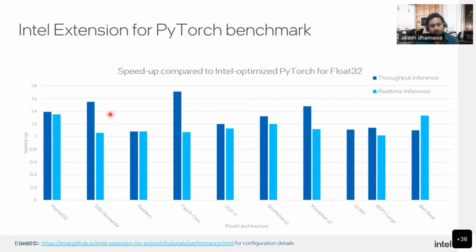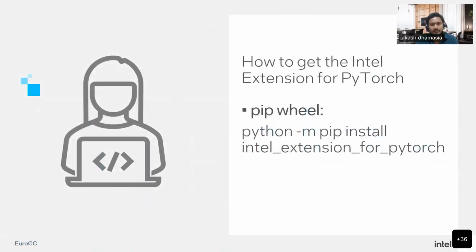But for some applications like ResNet, you can get a higher speed up, like 1.8 or 1.5. So a small speed up you can get, as it adds the optimizations which are missing in PyTorch. It is giving you this functionality, this Intel Extension for PyTorch. And you can directly get it using the oneAPI toolkit, or you can install it using pip wheel or conda wheel.